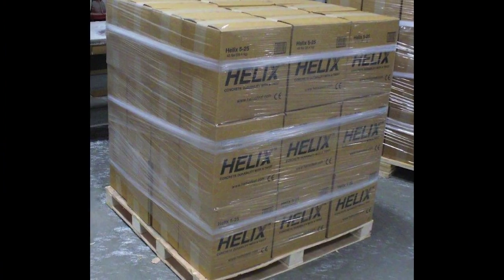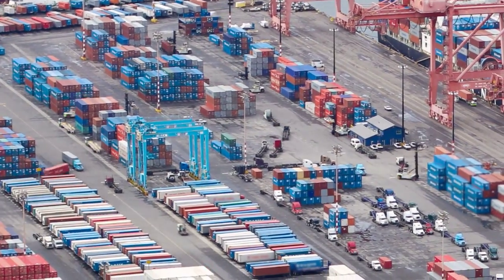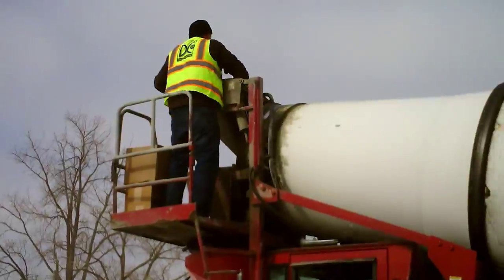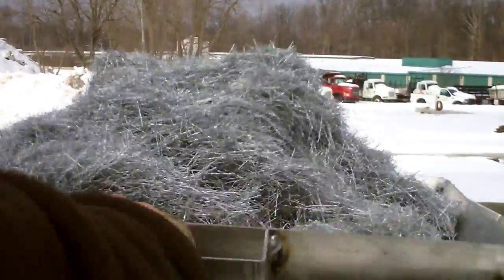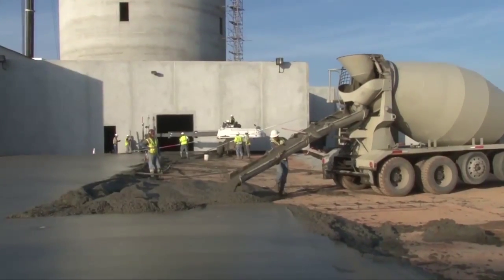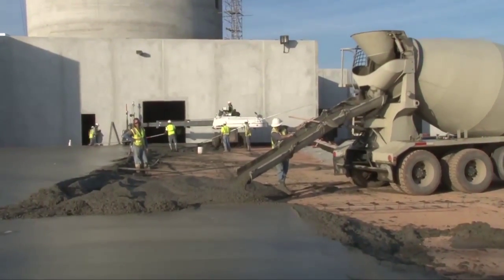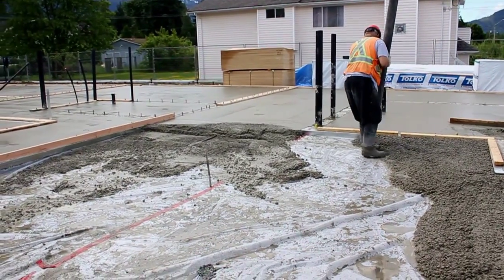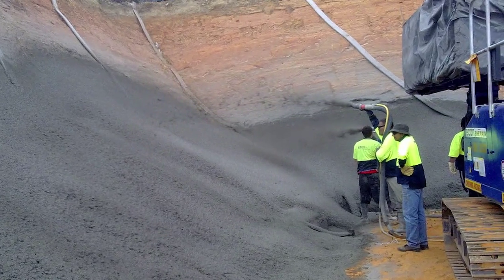Packaged in boxes and palletized for shipping, Helix can be delivered all over the world. At the ready mix plant or on the job, Helix is easily and quickly added to the mix truck. It takes 1 minute or less per box of Helix, and then just 5 minutes of thorough mixing. Helix is placed just like plain concrete. Helix reinforced concrete can be installed using all traditional methods, including pumping and shotcrete.